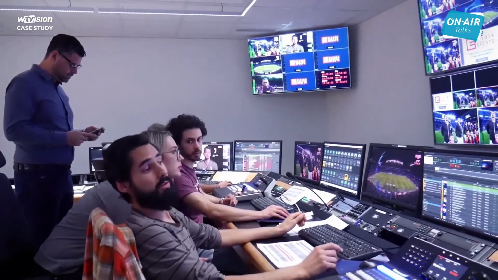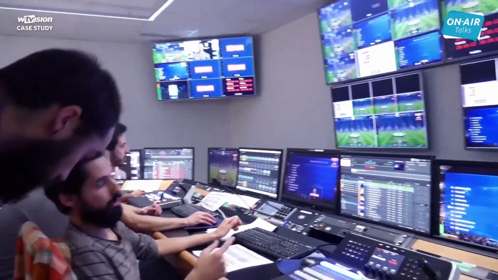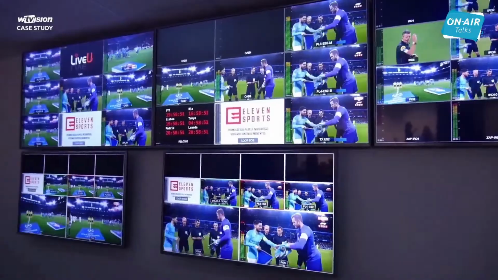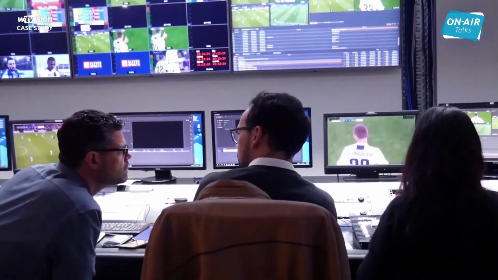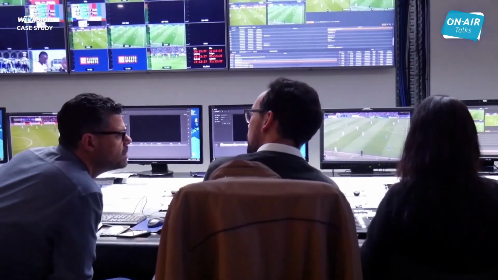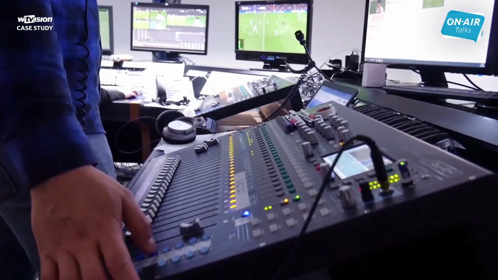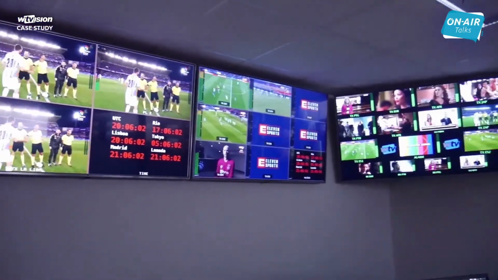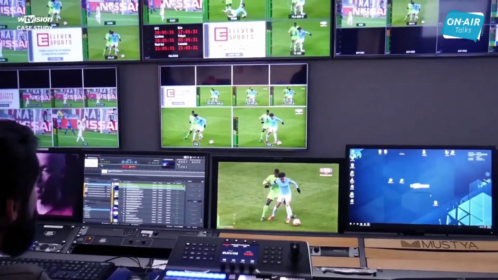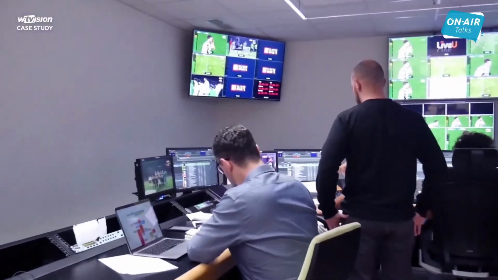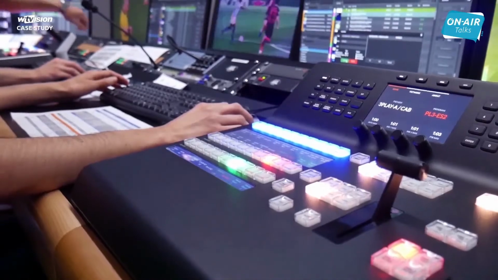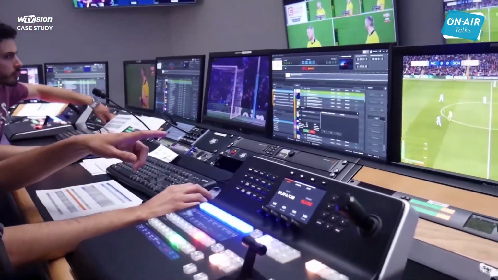Behind 11 Sports Portugal and all 11 Sports is a feeling of being close to the fans and making them feel that they are part of the show. This is our claim, to be here for the fans. So this is why we came here to Portugal, to make things different. wTVsion helps us with this experience that you have in the market, and you have quality professionals here that help us a lot in our daily challenges.